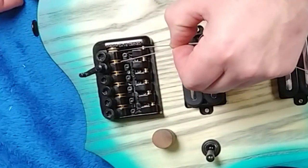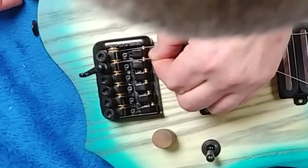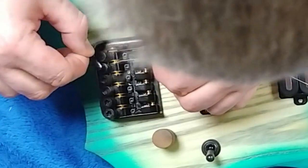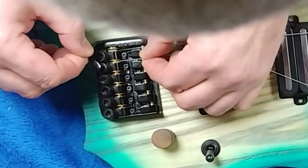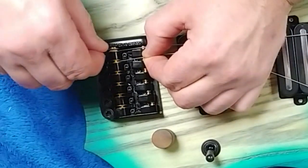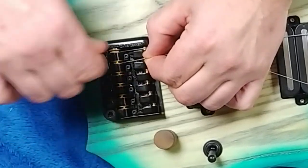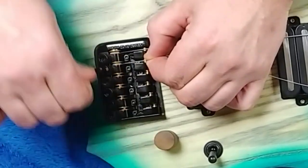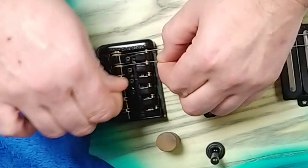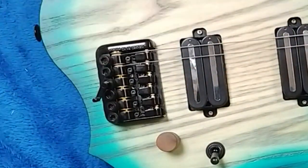Right, locate the hole that's in the spindle over here. Fish your string through it. So you start seeing a little bit come out the other side. Pull it back a little bit, and start winding her up. Pretty simple. Next string, same way.